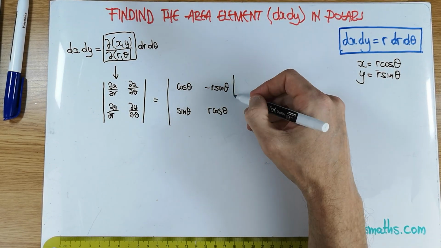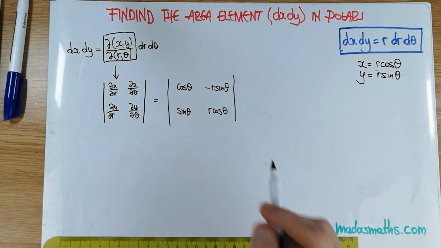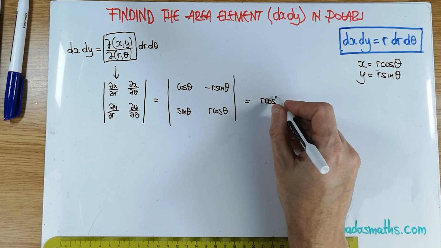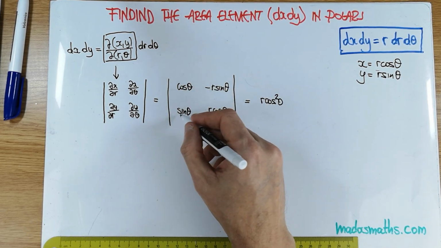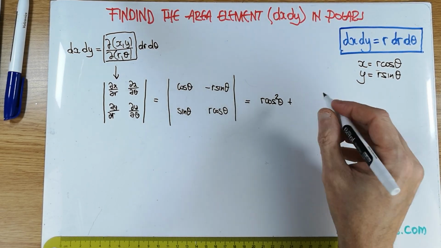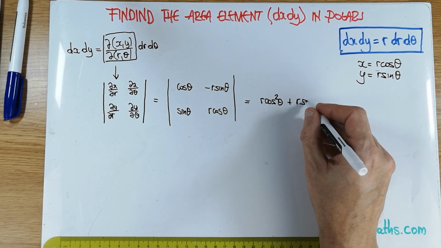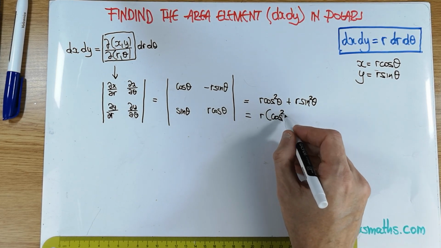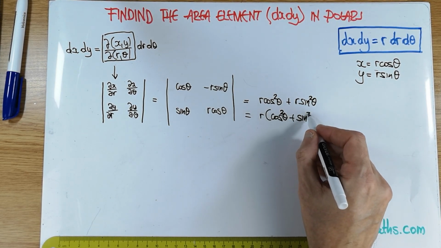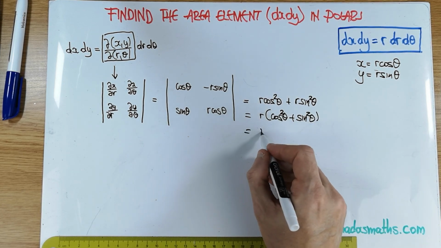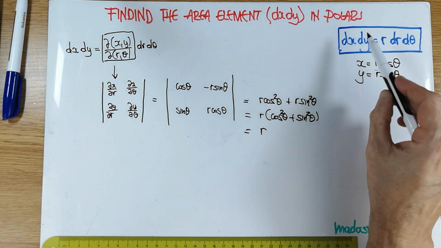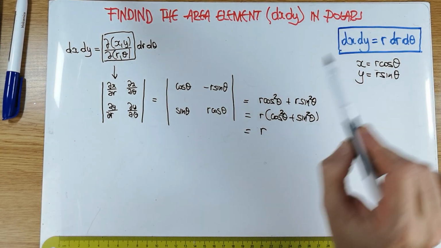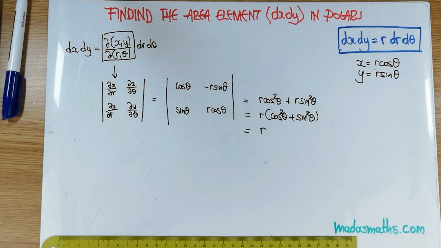and dy by d theta, that's going to be r cos theta. And of course, if we evaluate this determinant now, we're going to have an r cos squared theta from that, minus, which is a plus, of course, r sine squared theta, and of course the result follows. Okay, so we found that this quantity here is in fact r, and therefore dx dy, the area element in Cartesian when we go into polars, is of course r dr d theta.